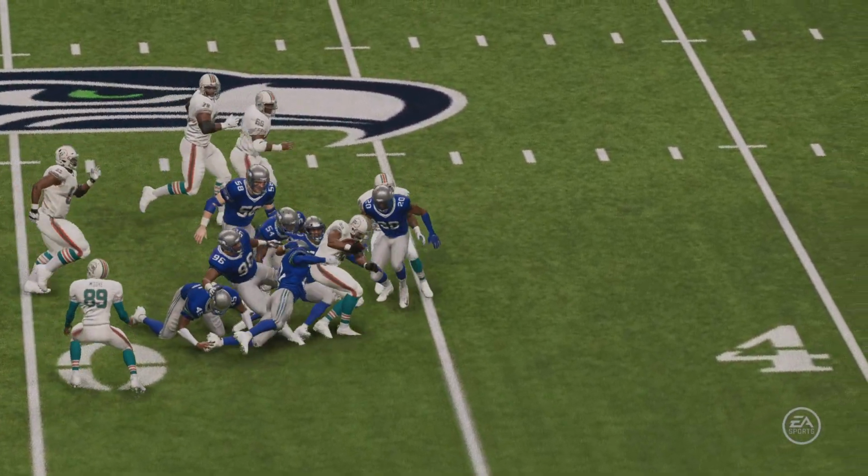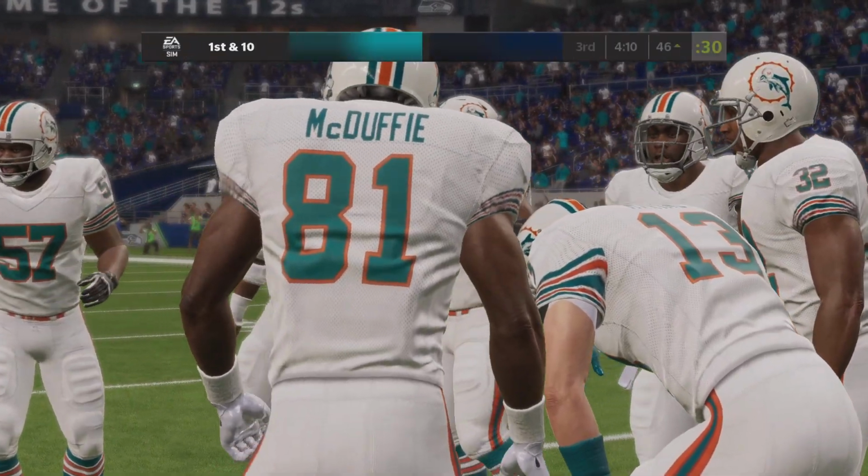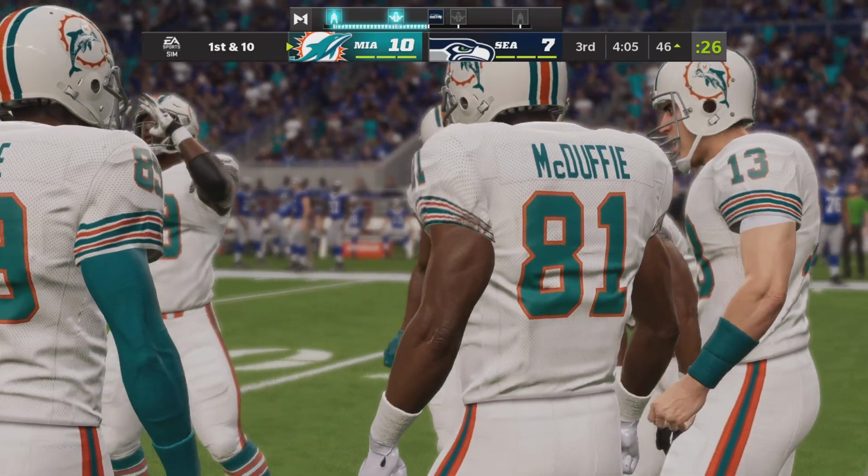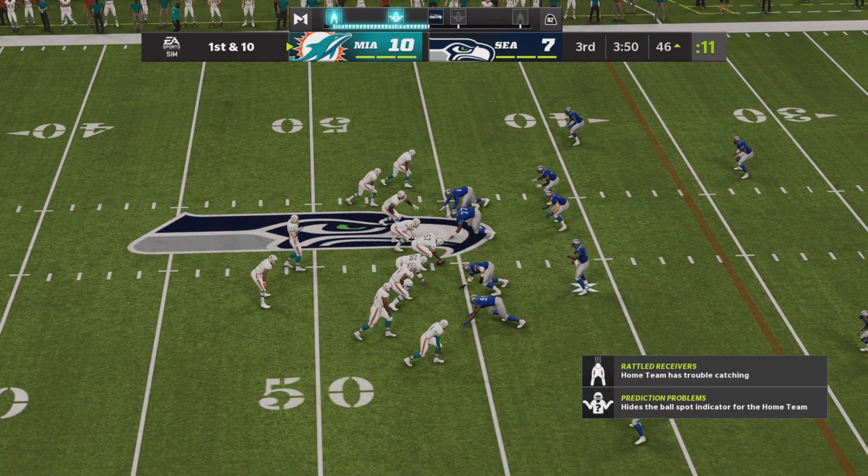I was just going to say, maybe that gives him a little juice, because you're right, he struggled, especially in that first half. Yeah, and I know the great ones always think to themselves, just hang in there. I'm just one big carry away from busting this open. That's a good start for him.